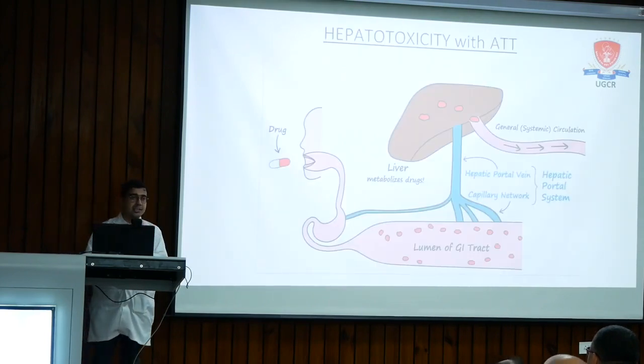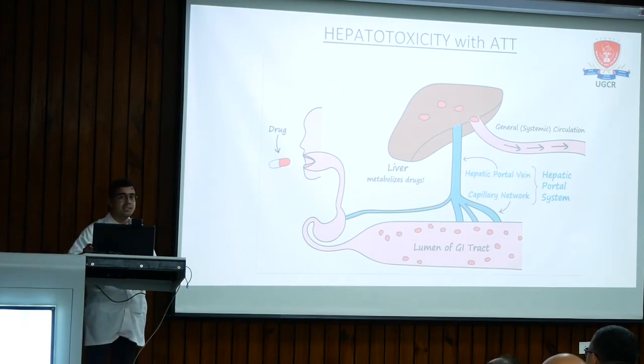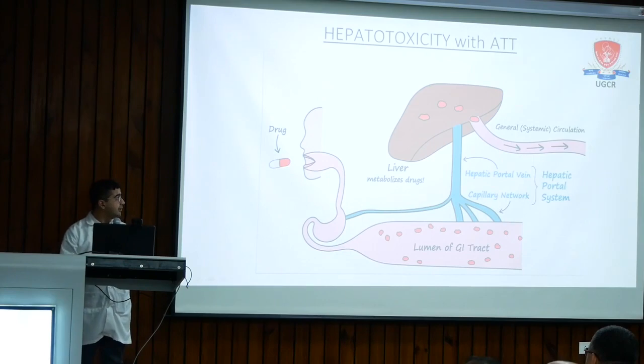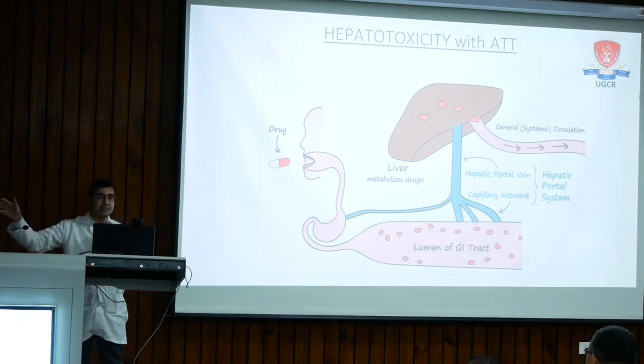All the drugs which are consumed have to first pass through the liver. The second year pharmacology student must have heard about first pass metabolism. All the drugs which are taken by mouth are absorbed from the lumen of the GI tract and via the portal vein first reach the liver. The liver tries to detoxify that drug into an excretable form so that it can be excreted from the body. So basically all the drugs which are taken have to pass through the liver before they reach the systemic circulation and before they reach the tubercular bacilli where they can be killed.